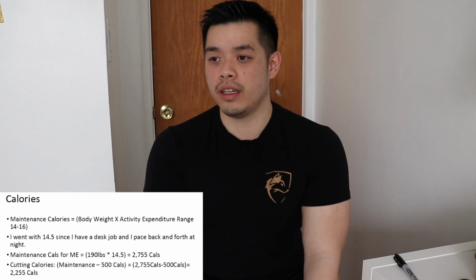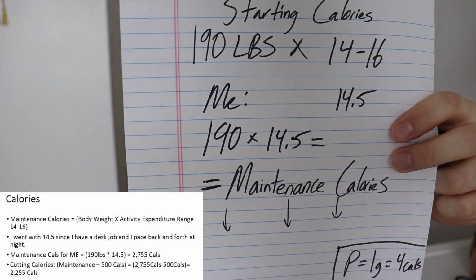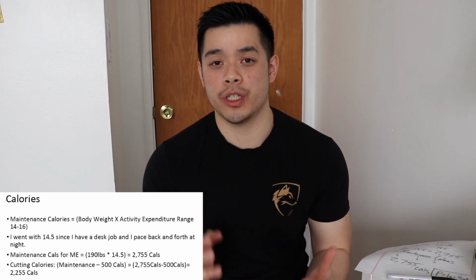For me, I'm gonna do 14.5 because I do work a desk job. I go to the gym about 5 to 6 times a week, and at night I typically pace back and forth for about an hour straight, so that's a lot of steps because I have OCD, and I've been doing that since I was a kid, and I should get that checked out. 190 pounds times 14.5. After doing the math, it comes out to 2,755 calories. That is the range where my maintenance calories would be at.